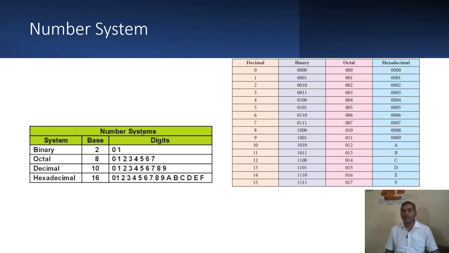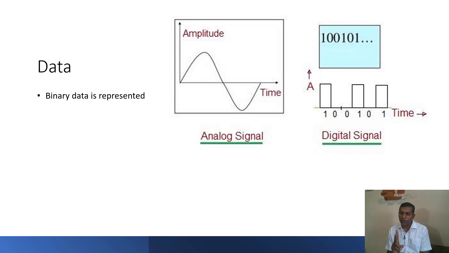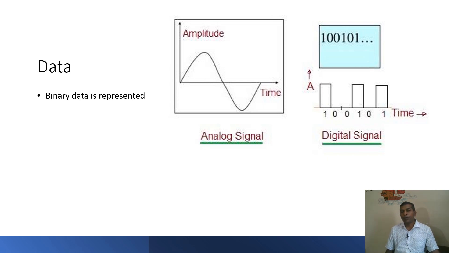Digital signals are used throughout microprocessor working, processing, and data management. In the binary number system, there are only two digits: 1 or 0. These can represent any number. For example, binary number 1 0 0 1 0 1 — whenever we have a 1, it means plus 5 volts, or the presence of voltage. This is how we represent any binary number in the form of signals, known as binary data representation.